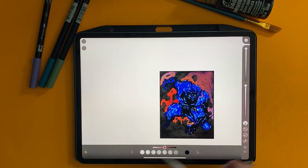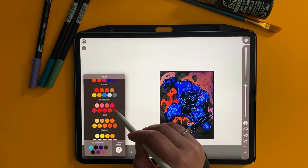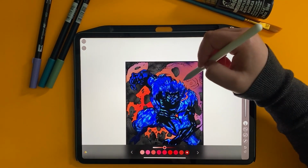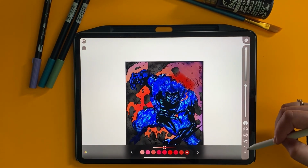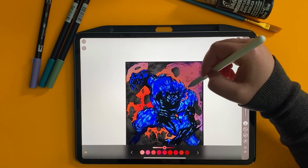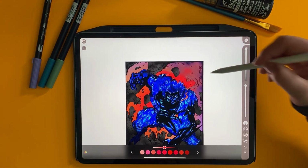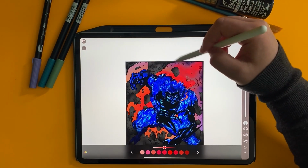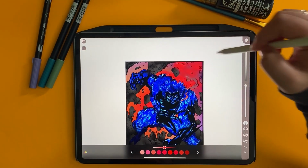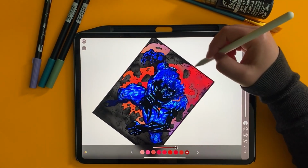I think I need red over here to be honest. So let's grab a red. I want this red to kind of match over here now that I'm seeing the way everything's coming together. Just gotta make sure I'm on automatic. And I think I'm just gonna color match this red because I like it. It's a nice bright red. Nice and free-handy.